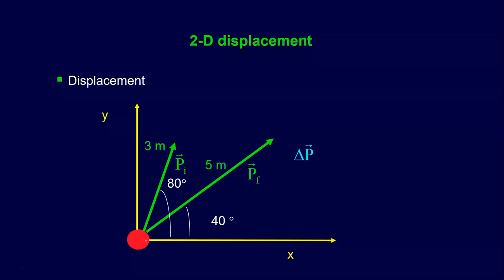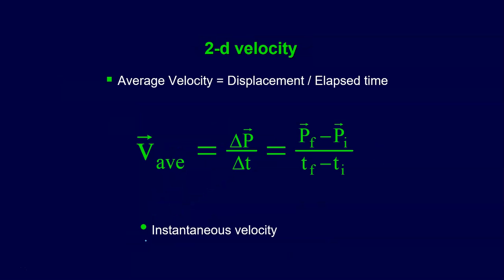And with a two-dimensional displacement, again, it works very similar to one-dimensional displacement, except now that we have two directions you can move in. And so the displacement, I'm going to call it delta p, is just our p final minus our p initial. We're going to have, again, average velocity, very similar equation. It's just that now it's p final minus p initial, where these can be two-dimensional vectors, right? And of course, we often will use x or y over here for this. And so in a sense, p is kind of my dummy variable, like the textbook is using s.